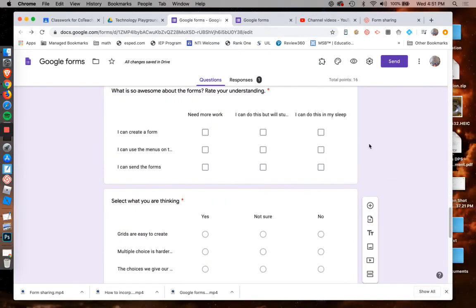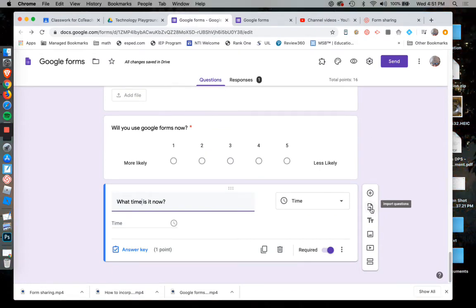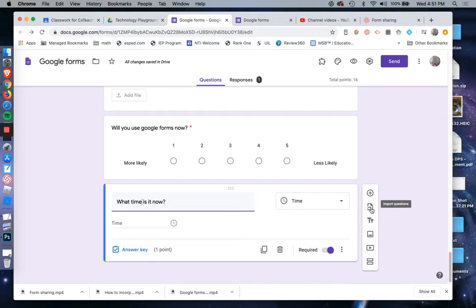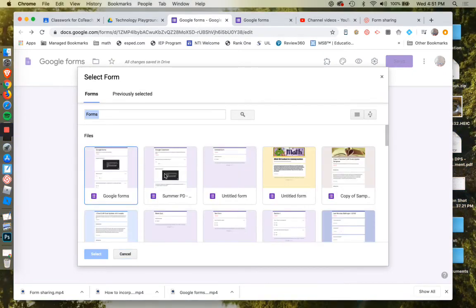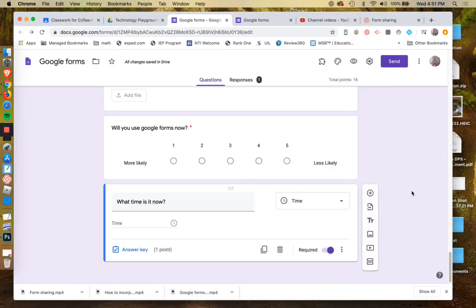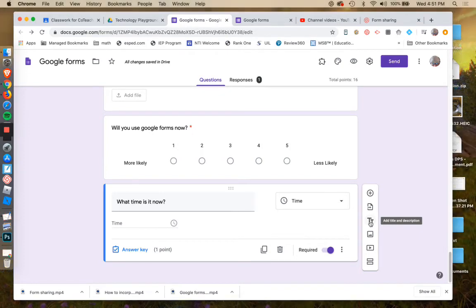There are a couple of tools I did not go over today. I didn't talk about importing questions. These can be done if we were to say export and then pull in a form. We could import a form that's already in existence and not have to go through and fill out all the questions. And that's what this is for. We can add new title descriptions.